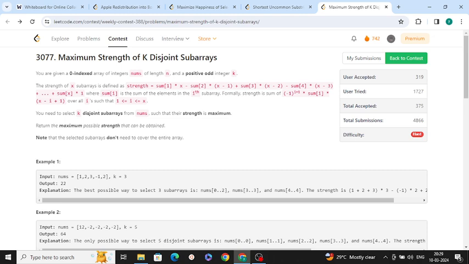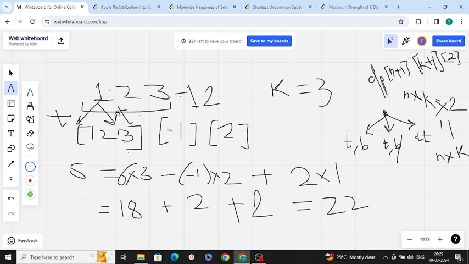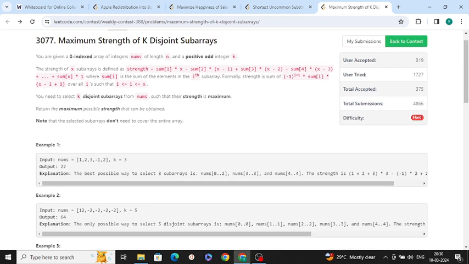They have the earlier n cross k solution where everyone tries to create all subarrays and calculate them. That is not wrong, I will say, but it gives TLE because you are not optimizing it. So I have created one other column, a state column, which has two states, 0 or 1. As it has two states, it is a constant, so ultimately our complexity is n cross k cross 2, which in asymptotic terms is n cross k only. So we are not increasing the complexity, we are optimizing the solution. So we have followed this formula and we are able to solve this.